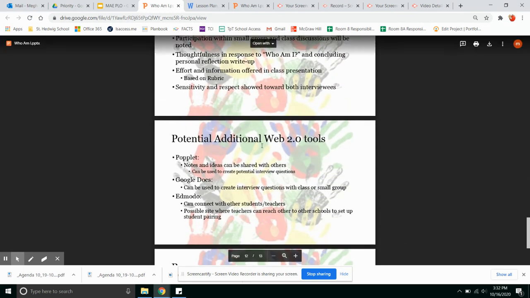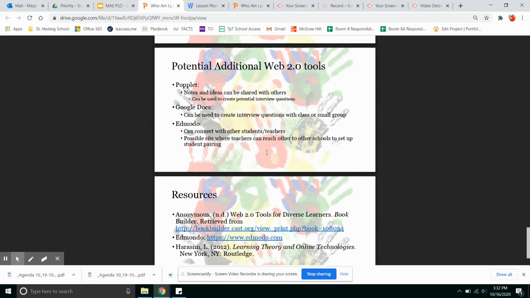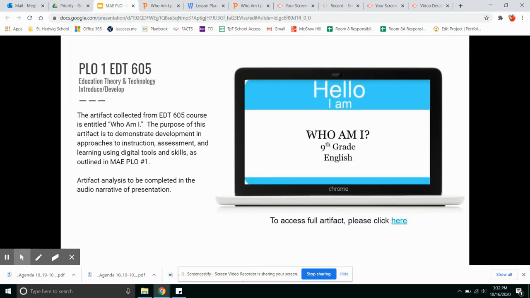It also talks about some additional web tools that are great digital resources for teachers to explore and utilize that can actually help them in developing instruction, which is really nice. So that is the first artifact.